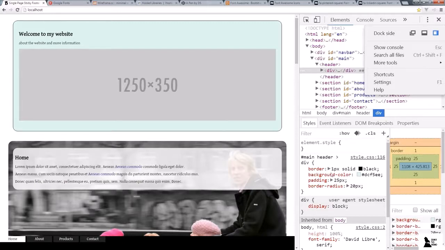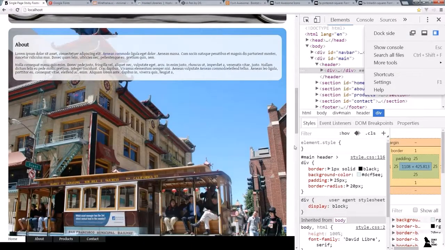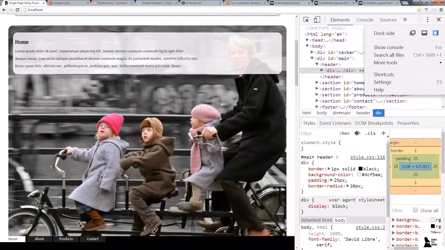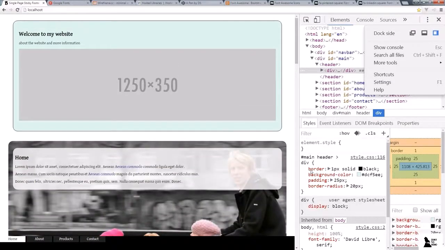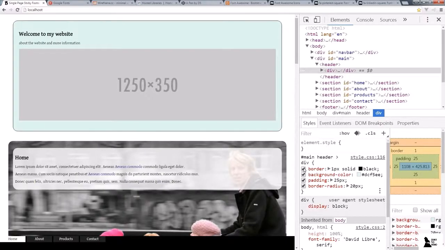I would typically go in and make some adjustments within the CSS just to see how it looks, and just make note of that and then bring that into my web project manually. So even if I didn't like the border, I can get rid of that. I guess it does look better without the border, so I probably would get rid of that. I probably would use a different color. We could even bring the padding down and so on. So we've got a lot of options here to play with.